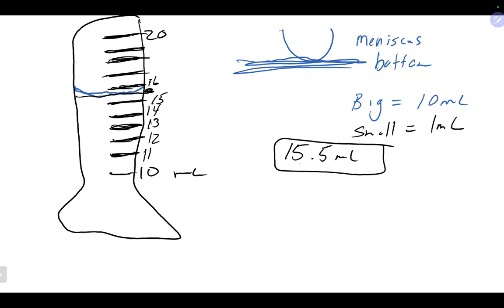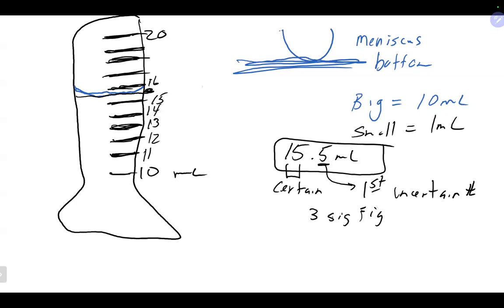Our certain numbers would be the 1 and the 5. And in this case, this would be our first uncertain number. How many significant figures would that number have? It would have 3 as well. Again, so this number would have 3 significant figures. But the precision is a little bit different in this case.